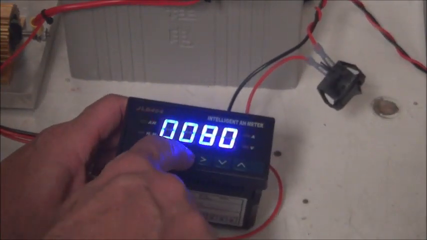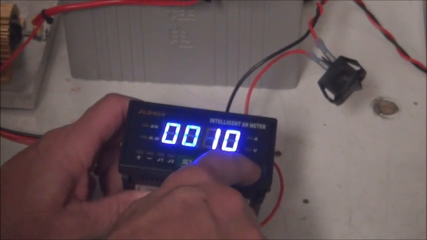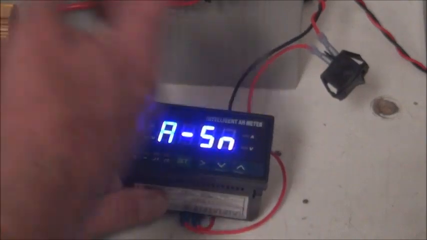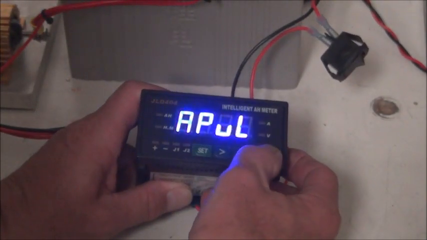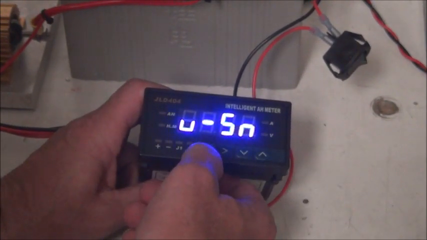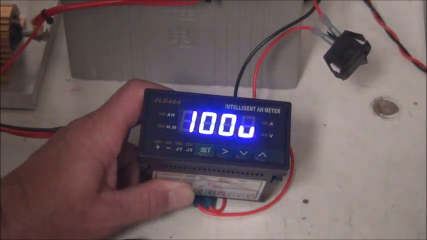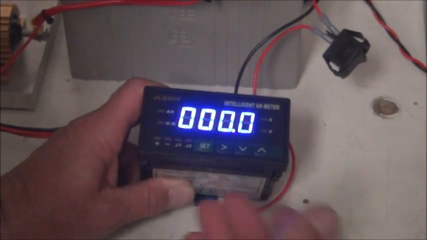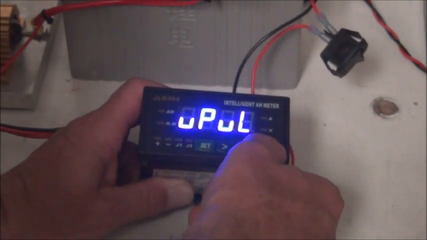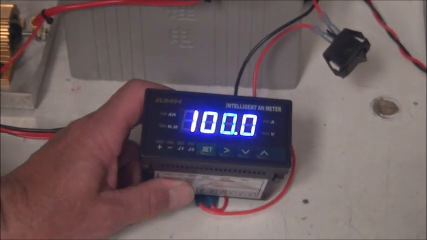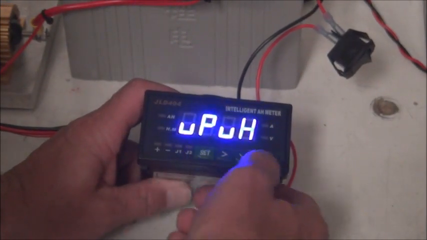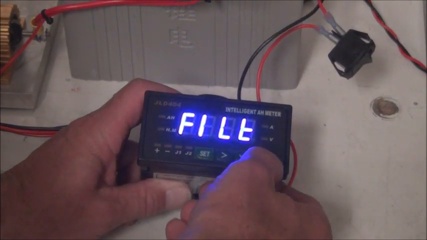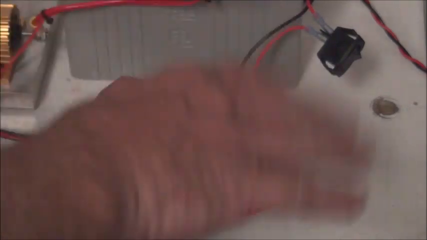So now let's take a look at programming the JLD 404. Well, the base programming, we need to enter code 3.6. So there's 3.6. And we're not dealing with a shunt in this. All we're worried about is voltage. So we can skip through all those. So now we have the voltage settings. That's what it reads when we have 0 volts. That's what it reads if we had full scale. And this is the decimal point. We're only using one. So that's setting up the meter.